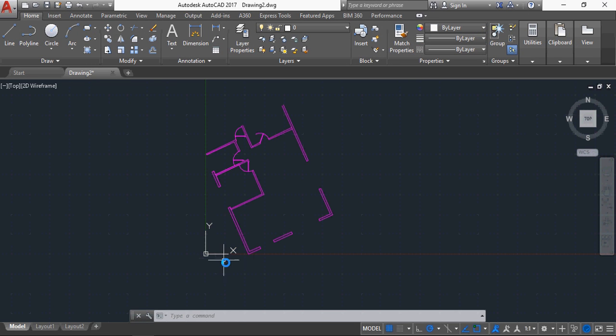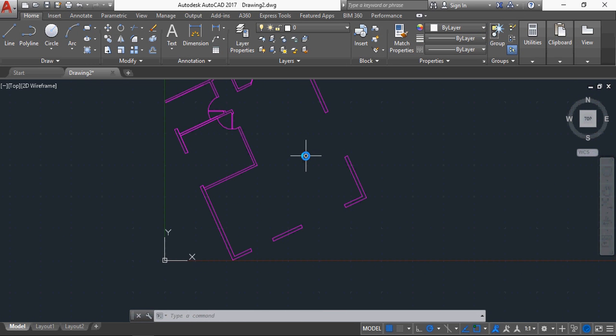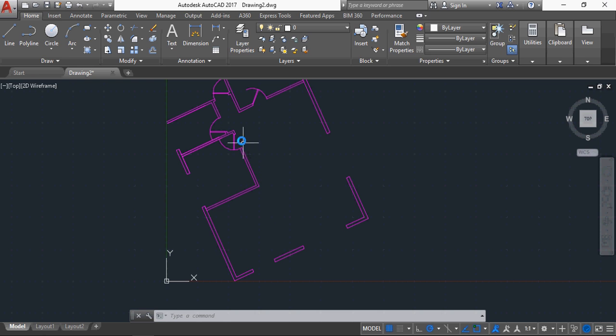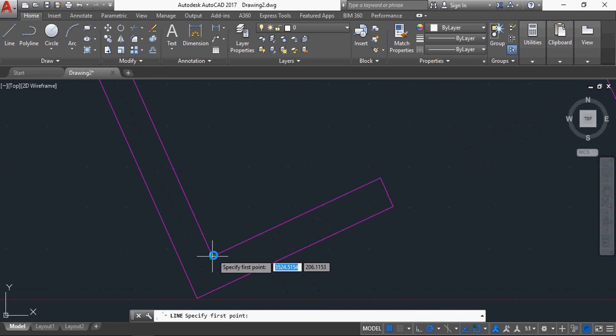So here we are in AutoCAD, and here I've just got a spurious floor plan with some complex little areas here that will need to be taken into account as well. So to start with, we're going to do the existing ceiling grid for this area here. Now I'm going to use a couple of construction lines just to start with, and I'm going to go to the line tool, and I will have measured from this corner to the edge of my first stringer. So these are the stringers that hold up the ceiling panels.